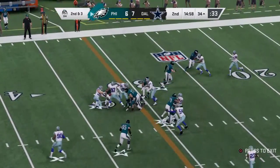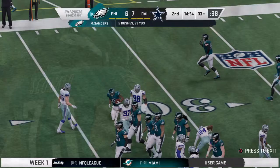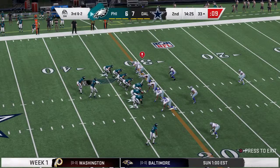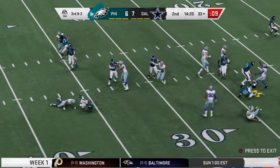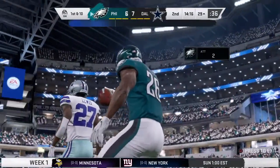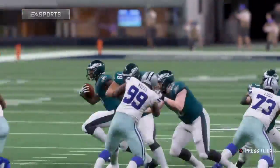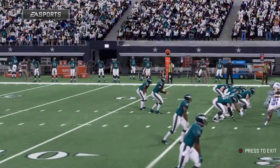It's a second down run with Sanders. Gives him a yard on the run there, and that's going to set up a 3rd down and 2. A third field goal of the first half is not what they're looking for as they come up on 3rd down. They'll try and run for it with Sanders, and he picks up the first before he's taken down at the 29. They have the first down with that gain of 4 yards. On 3rd down, that's a good job of situational football and understanding where the first down marker was and getting there.